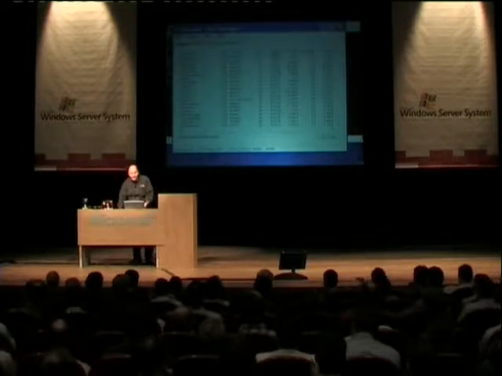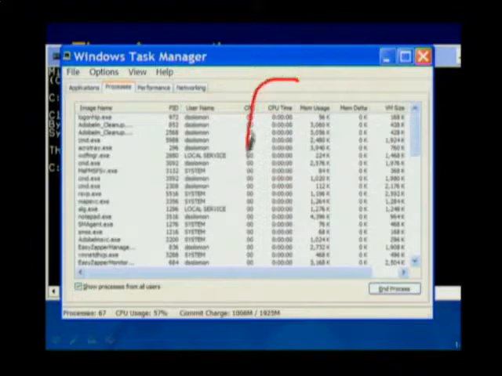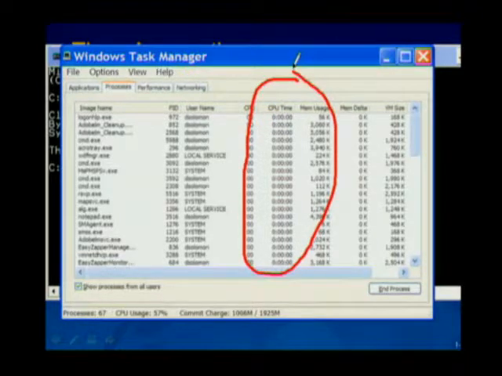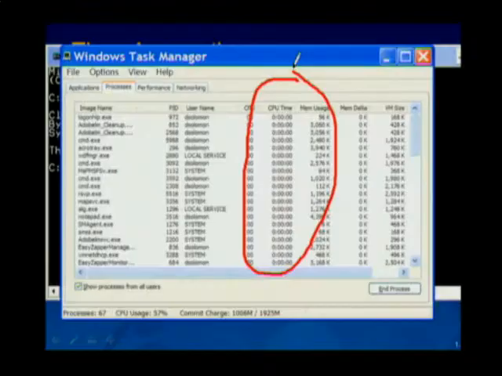That explains, if I sort the other way, how we have processes that have no CPU time. Their threads were never running when the clock fired. Now, again, Task Manager is truncating. So many of these are really 0.1, 0.2, 0.5, 0.9. They all show up as 0. But in some cases, they really are 0. There are threads in these processes that have never, ever run when the clock fired. And I could prove that if we could look at the thread details.